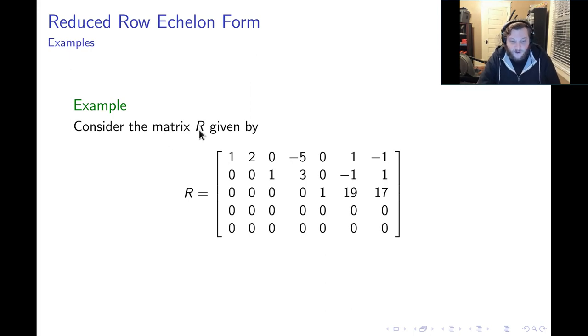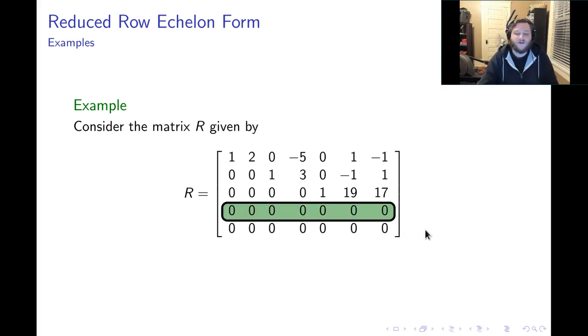So here we have a new matrix, also called R. This one's a little bit bigger, I think. This one looks like it's a 5 by 7 matrix. So this is a larger matrix. So what are the rules? The first rule says that if there are rows of zeros, they can be there, but they have to be at the bottom. And here we do actually have rows of zeros. The last 2 rows of this matrix are all zeros, but that's fine because they're at the bottom of the matrix. So the first rule passes.